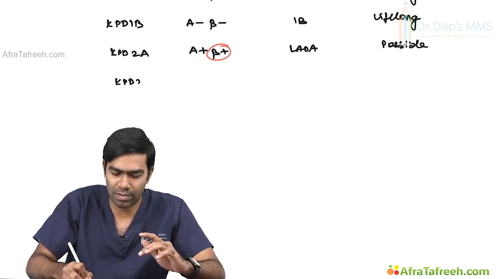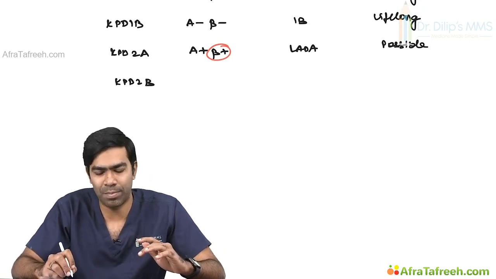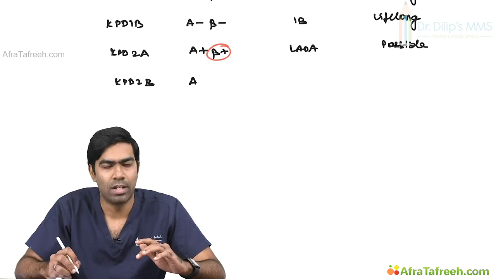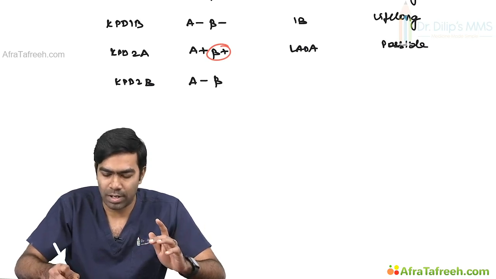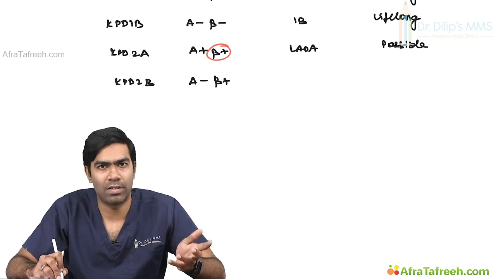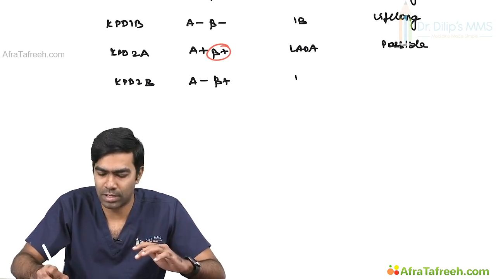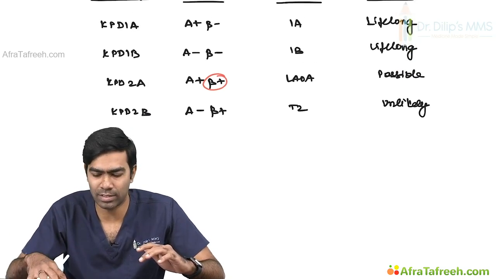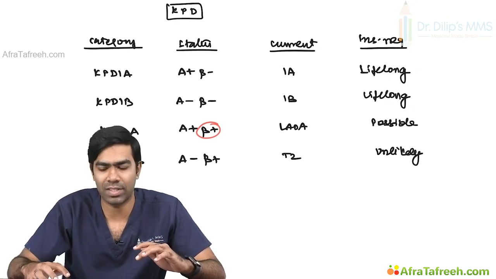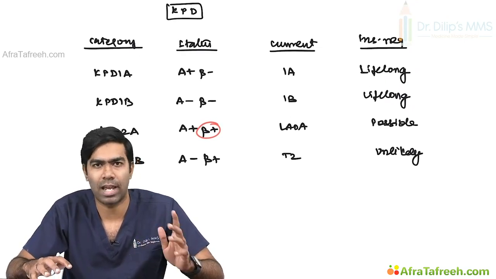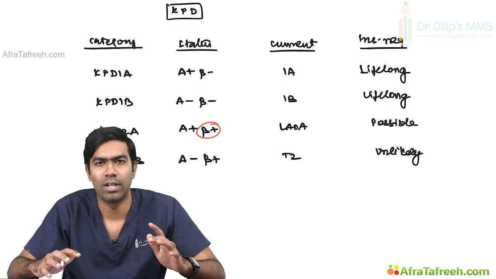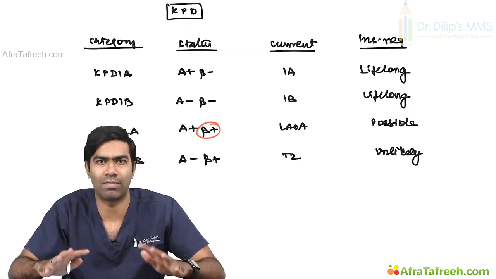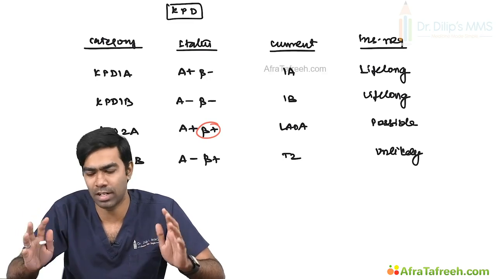And finally, we have the final type of diabetes, that is KPD type 2B, where you don't have autoimmunity. At the same time, to start with, you have a much preserved beta cell mass. So these patients are the ones currently we are going to call type 2 diabetes mellitus, and insulin requirement is unlikely in these patients, which means insulin as a sole therapy and as a life-saving therapy is not the case in the setting of type 2 diabetes mellitus patients, which means insulin is not needed for survival of type 2 diabetes mellitus patients, at least to start with.